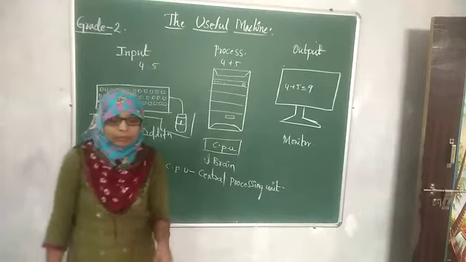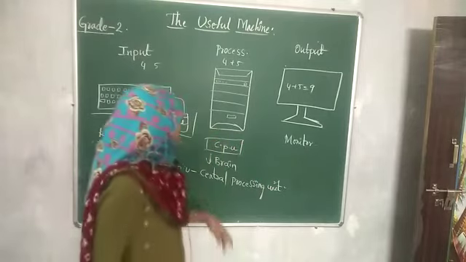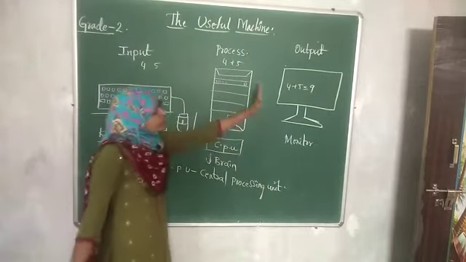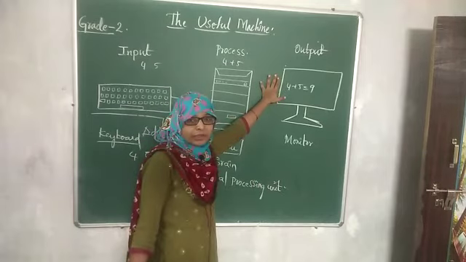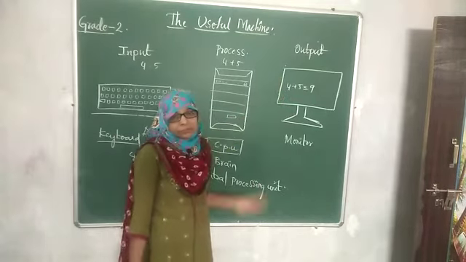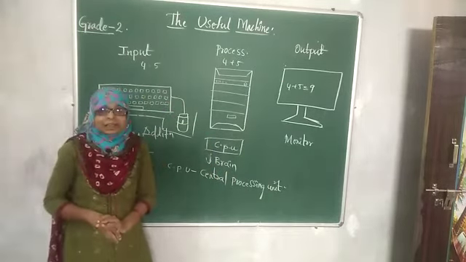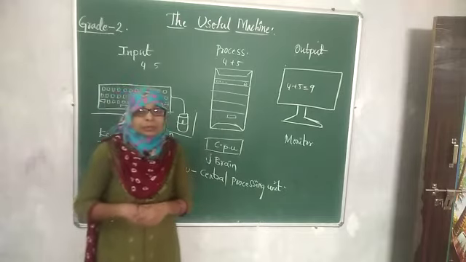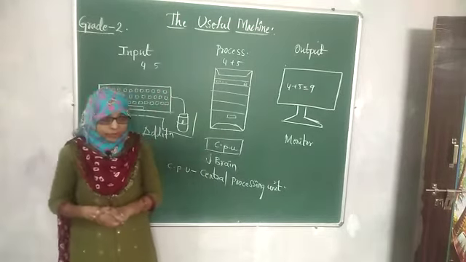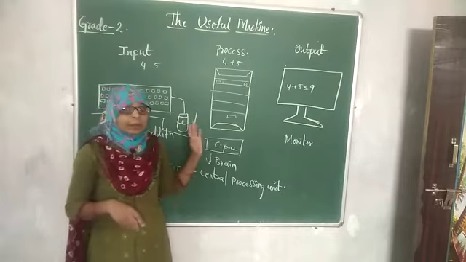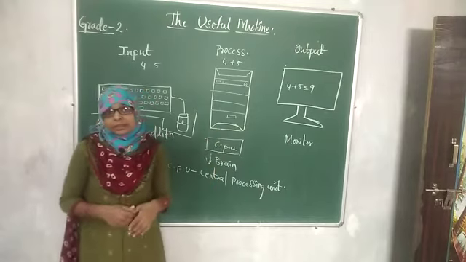Okay students, I hope you have understood these input and output devices. Then coming to the output, this is our monitor. It looks like a television screen, and in the markets nowadays LCD and LED monitors are mostly available. So this was all about the parts of the computer: input, process and output devices.